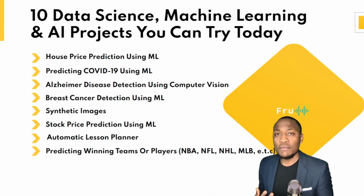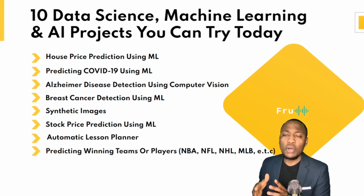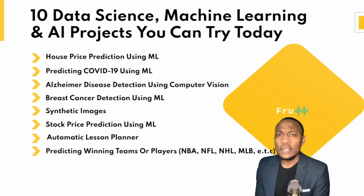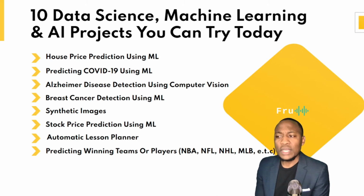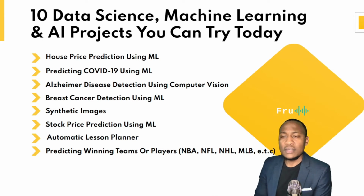And if you land a job at one of these leagues, like the NBA, for sure, I know it uses a lot of statistics, right? Even just watching the game, they'll tell you how many 3-pointers a player is making, their percentage of passes, defensive efficiencies, and all of that stuff. It's a lot of data that you can plug into your model, and you can say, in the season of 2021 or so, it is likely that so and so team is going to win, right? You can talk about that for the NBA, you can talk about that for NFL or NHL, MLB, MLS, whatever league you support. If you're abroad in different countries, whatever leagues in your countries, you can certainly use data to predict who is going to win, maybe teams or players, or you can take this to whatever dimension you want.